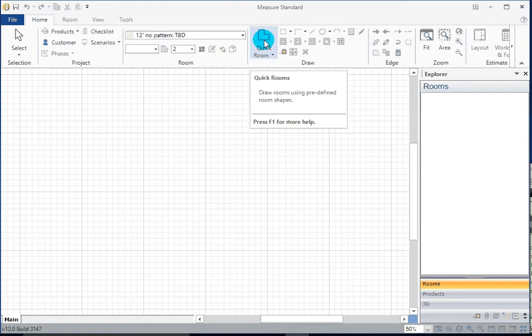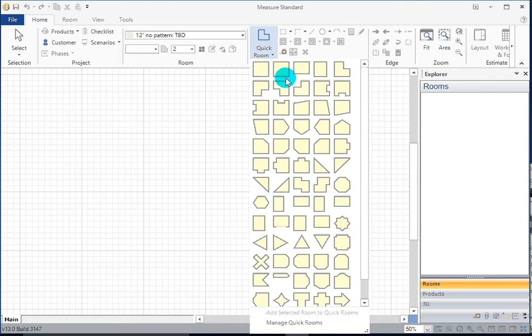The best way to do that is, first thing, always look at this quick room drop down once to see if you have the shape of the room in here. We have lots of different shapes, from squares and rectangles to these L shapes, and they have those going every which way. They also have these ones where it's like a fireplace, or some other type of cutout on the edge of the room. These ones are for angled walls, which we'll go over a little bit later, because usually we don't do a lot of angled wall pieces, and I'll show you why.